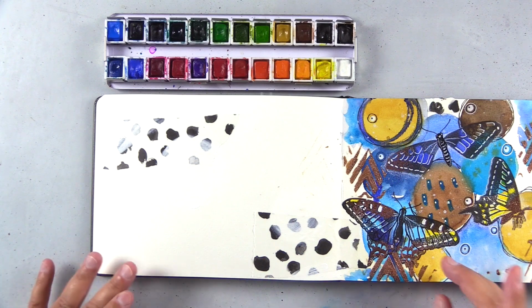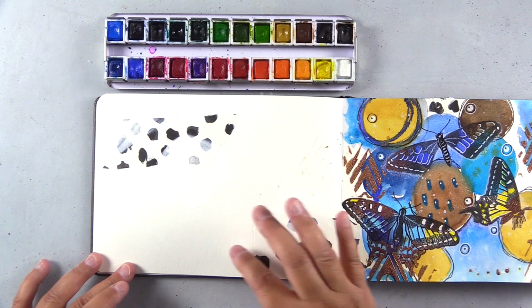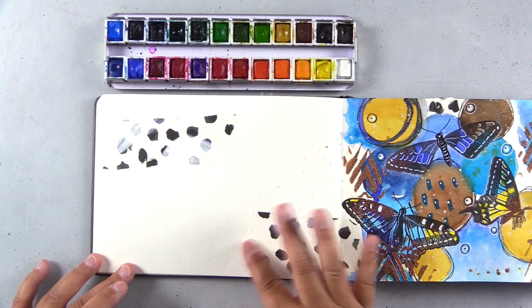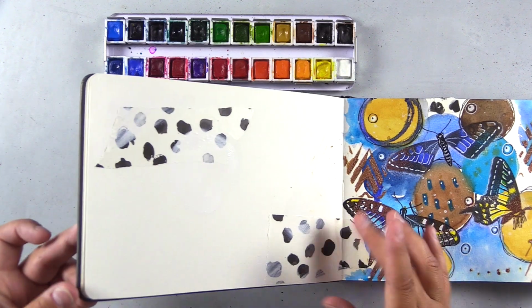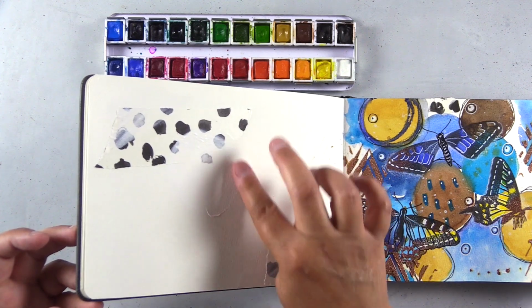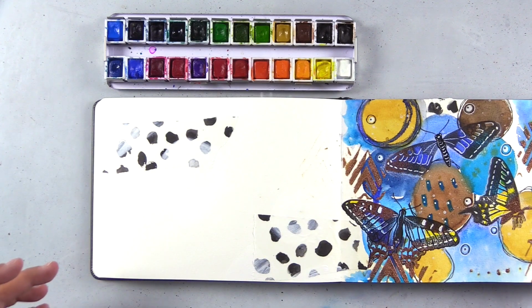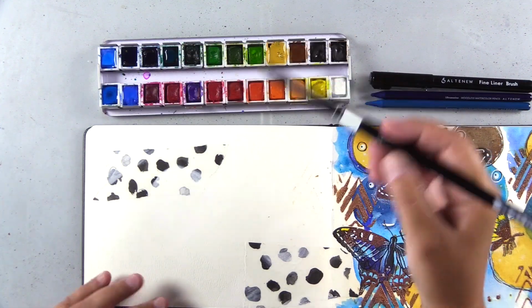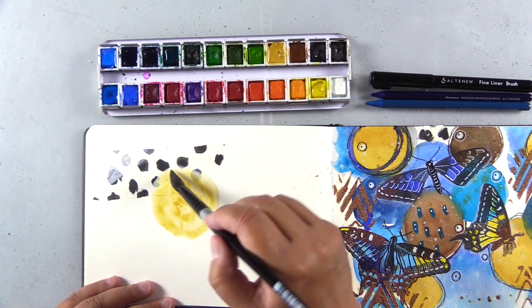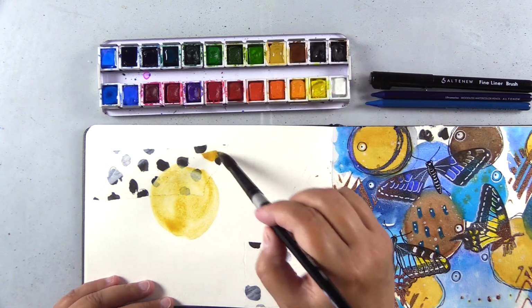I'm not going to show you the whole thing, but I wanted to show you a couple things. I have the Painted Dots washi tape down here, and then on my finger I have a little bit of gesso. You cannot paint on top of washi tape with watercolors. It won't dry. It'll just bead up, and I'm going to show you that. So what I wanted to do is have this washi tape underneath some of my watercolor. I'm going to do circles like the other page, but I also want to add just some regular brush strokes and play around with the shape of the brush as well. So adding some different patterns rather than just the circles that I did in the last one.